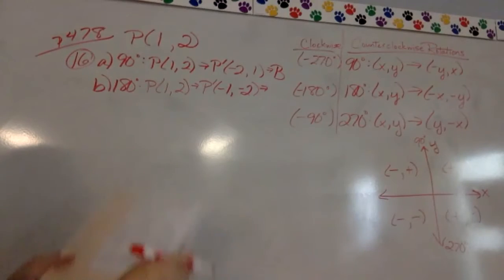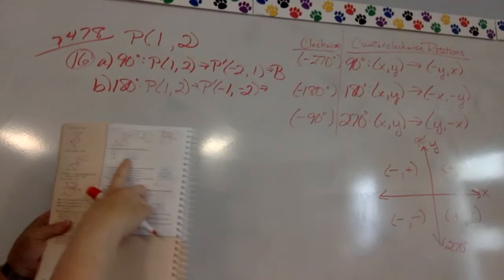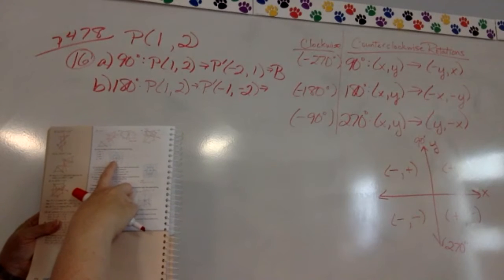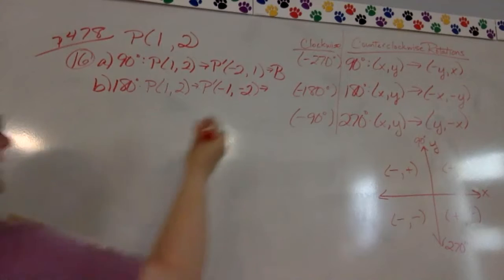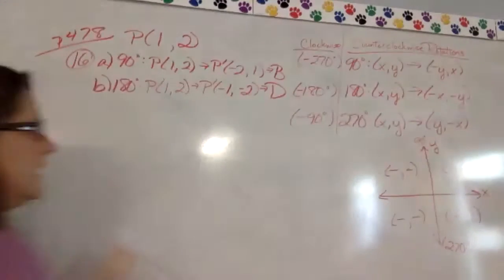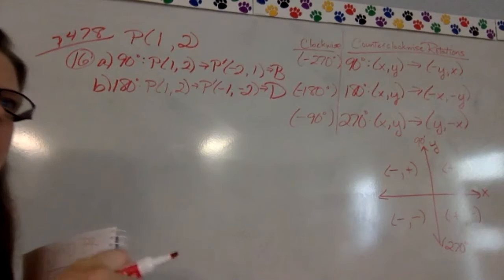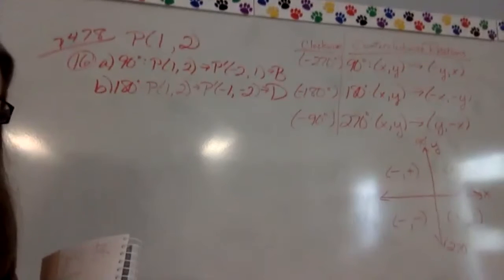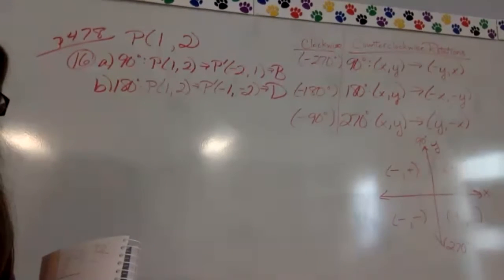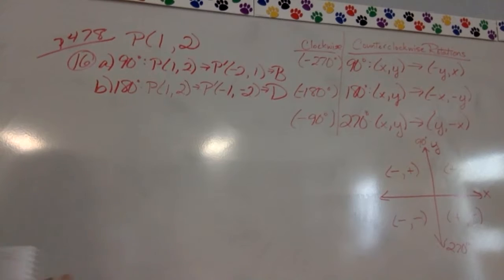So now we look at our graph. -1 means 1 unit to the left. -2 means 2 units down. So point P would now be where point D is. It asks where will point P be located after rotating whatever degrees around the origin. So that's what we're trying to find, the coordinates of its new point so we can tell where it's going to be at. Okay.